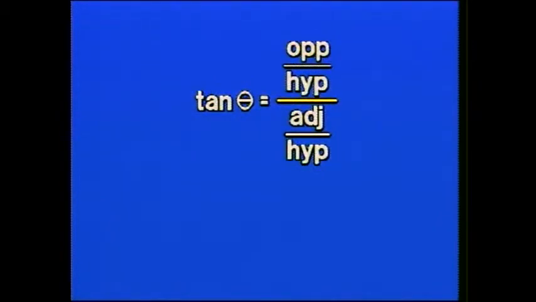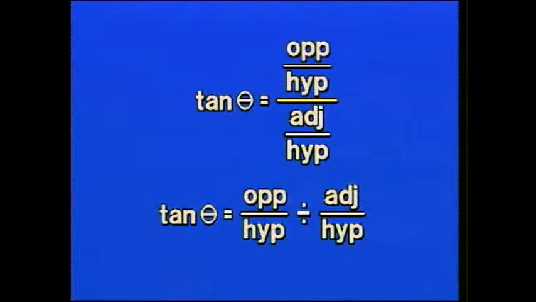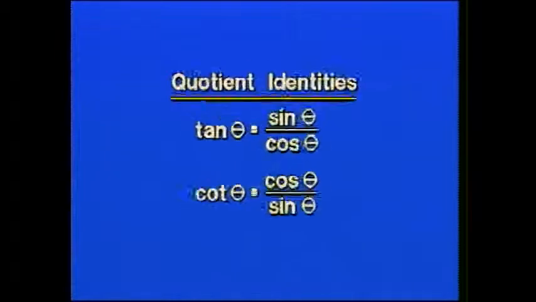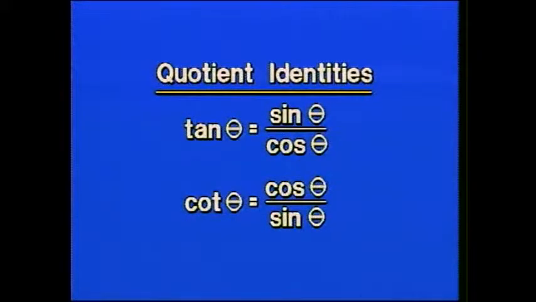Now we have a complex fraction. We can consider this to be the top fraction divided by the bottom fraction, or simply rewrite it like this. Of course, when we're dividing fractions, we multiply by a reciprocal, and here we notice a nice cancellation. So tangent theta becomes opposite over adjacent. And that's the way we understand tangent theta. It is opposite over adjacent, and the identity is verified. In a similar way, of course, we could verify cotangent theta, or just understand that the cotangent is the reciprocal of tangent, and understand, therefore, that it is cosine over sine.